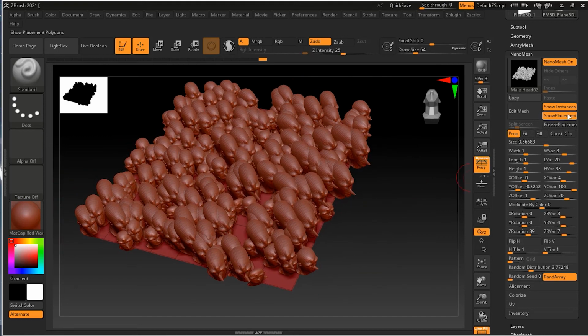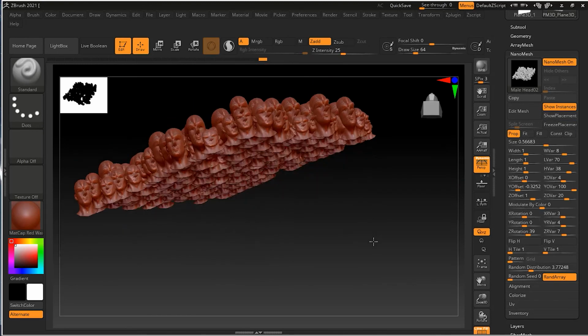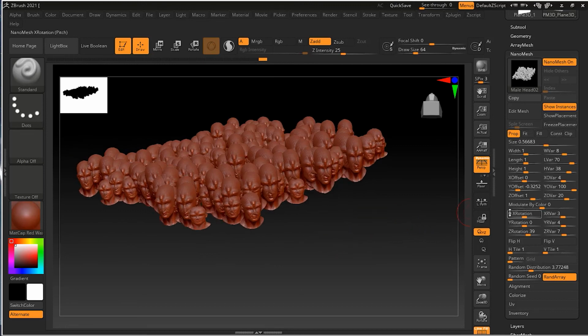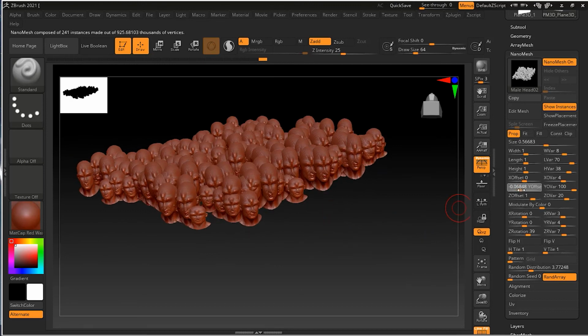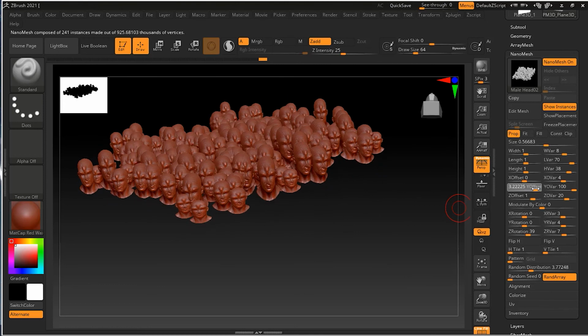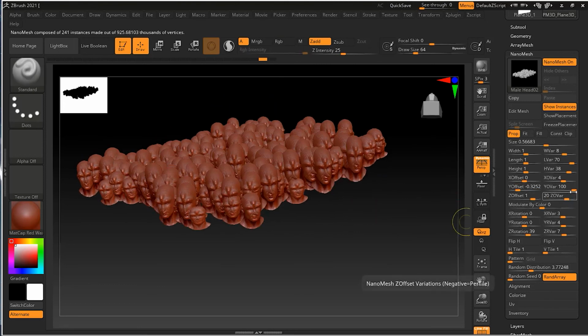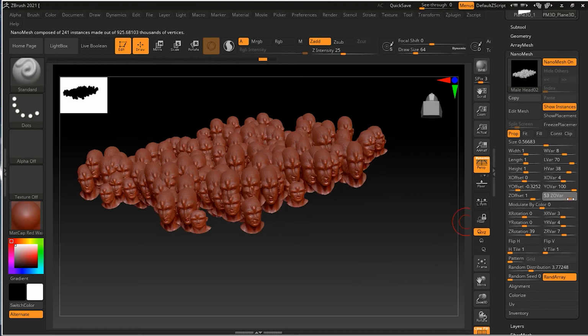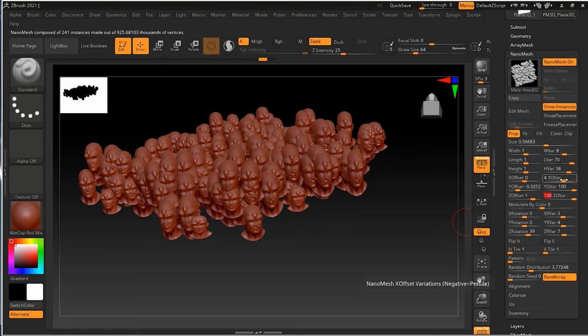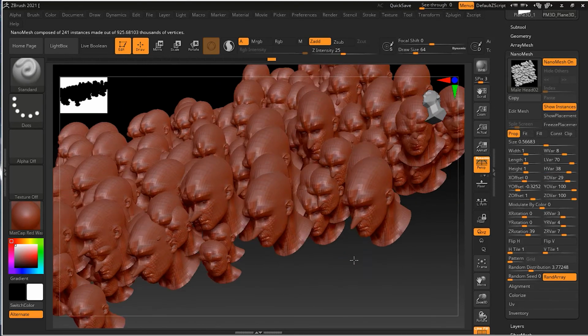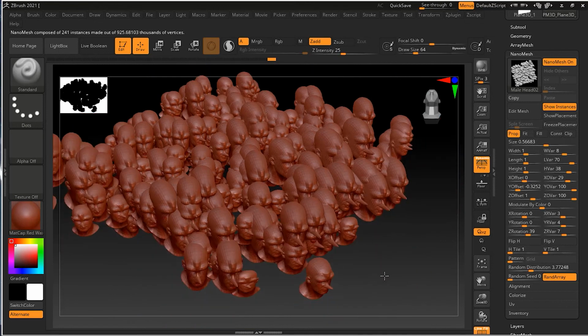Okay, so if you turn this show placement off, you will see that it will not show it anymore, and you will only have these group of people randomly. And you can increase the Y offset here. Let me increase the Y Z offset here randomly, so you can have more random movement. So you can see what's going on, but they are overlapping each other. But I think you have got the idea here.